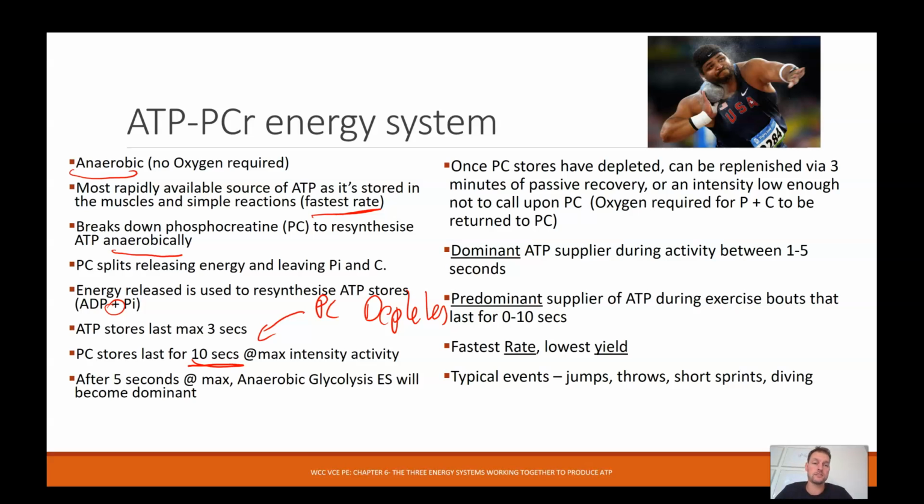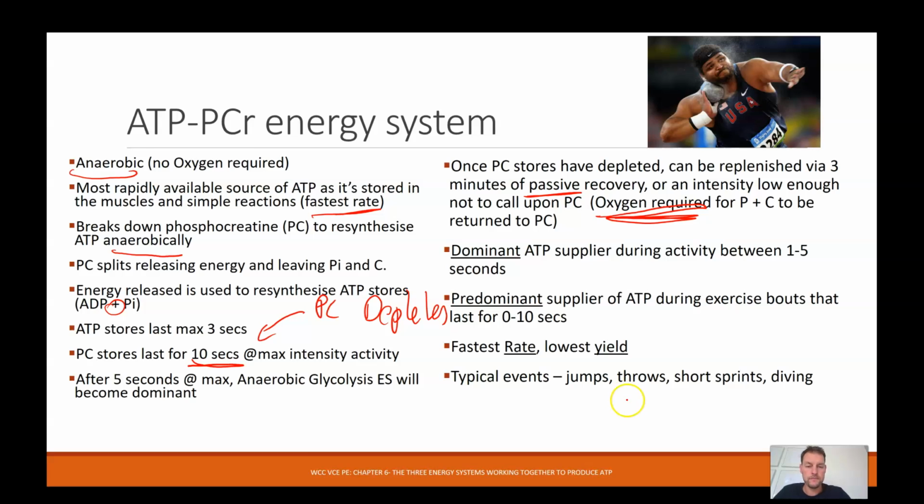Once our PC stores are depleted, they can be replenished, but it only replenishes when we do passive recovery. Passive recovery is simply sitting down, lying down, but pretty much really, really low intensity activities. The reason why we need to do passive recovery is because to restore PC, we need a lot of oxygen to put P and C back together.